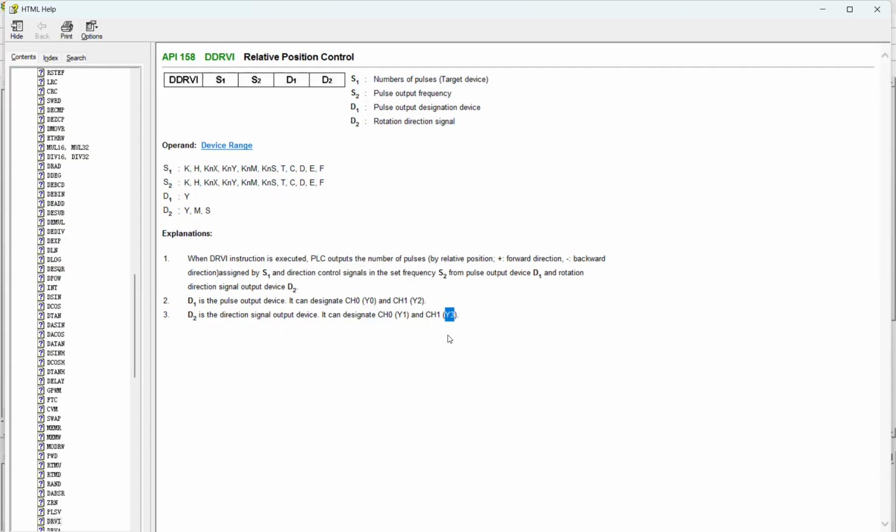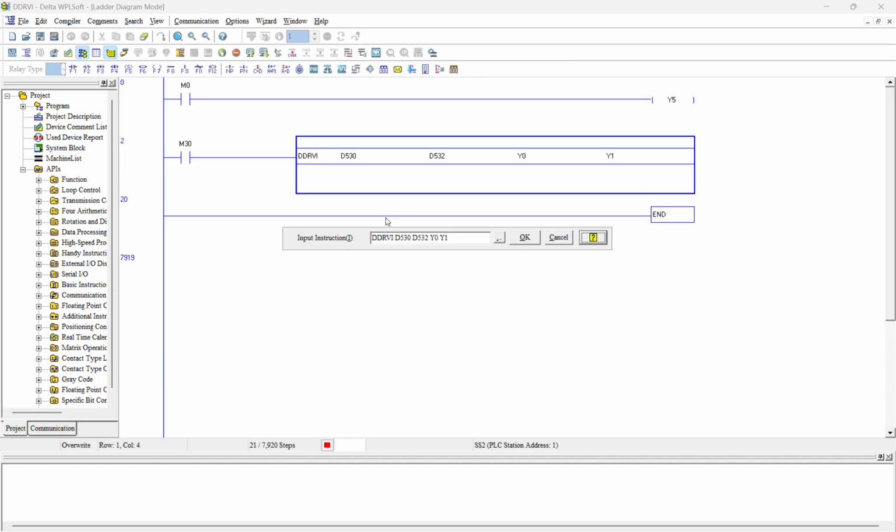Very important, this depends on your PLC, so you need to check the manual, because some PLCs only have two outputs that can give this function. For Delta PLC, we have four, so we can use four functions directly at one time for outputs. Okay, now I can go online.